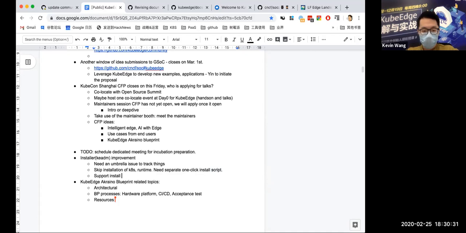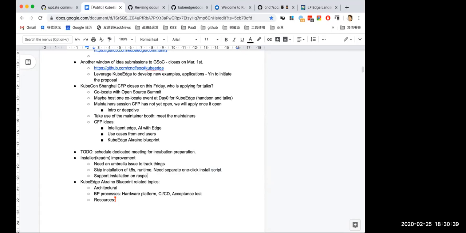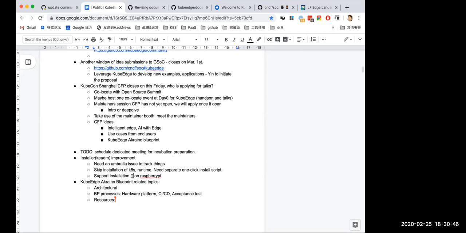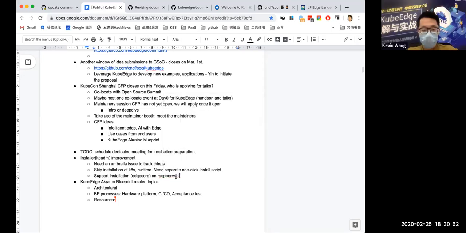Another thing I think is to support the installation on Raspberry Pi. You mean the server side, cloud side? Edge side. Edge side, I think it's already okay. It's just the script install, right? It's already manually verified. No, currently we don't support.